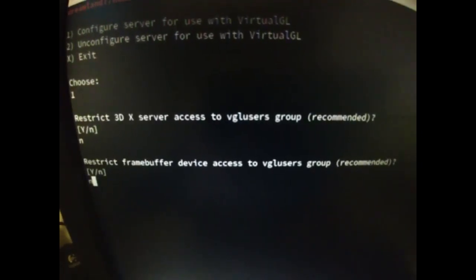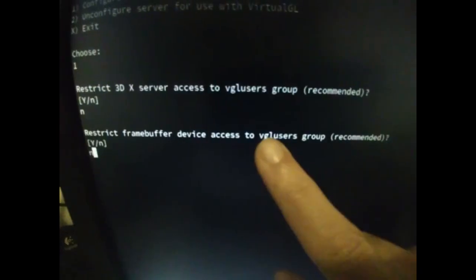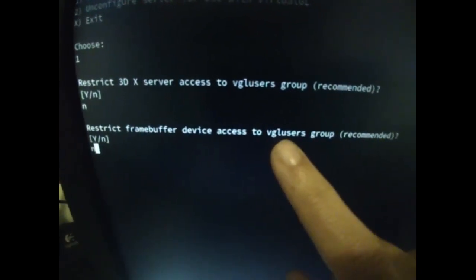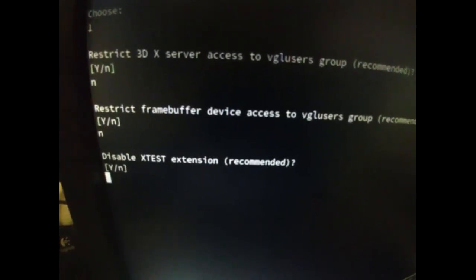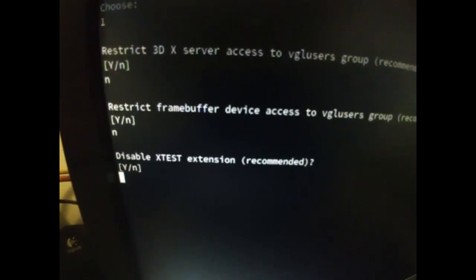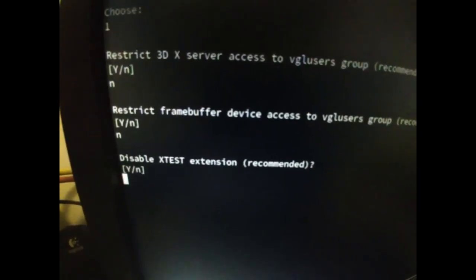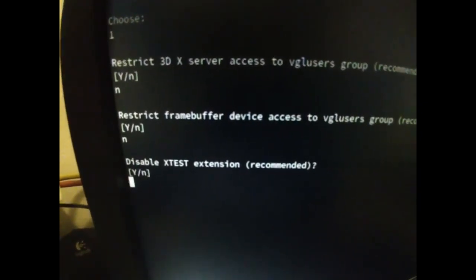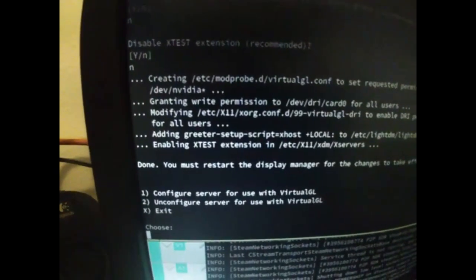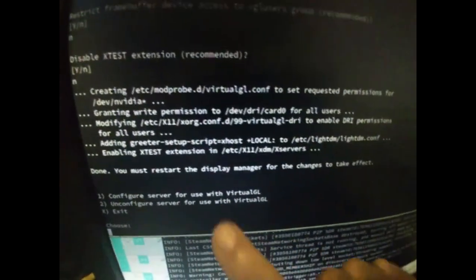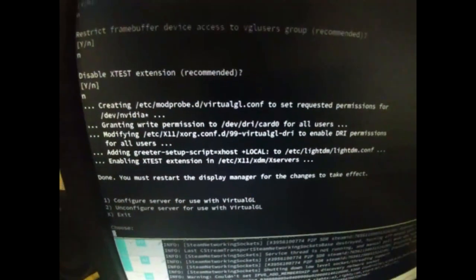I'm using no because I'm the only one, but if you have more than one user, please put the users in the vglusers group and set this to yes. This is another extension that can let someone spy on what you are doing. If you don't mind, you can use no, but the recommended is yes. And then after this, you just restart the display manager and continue.